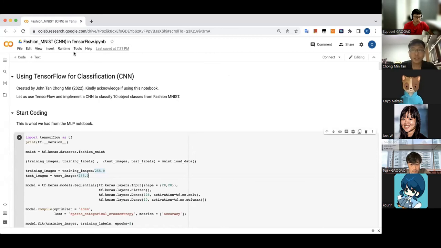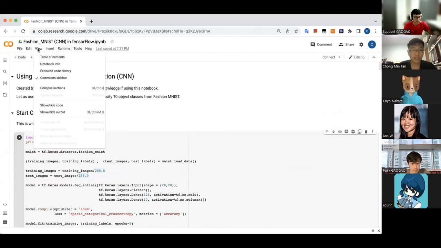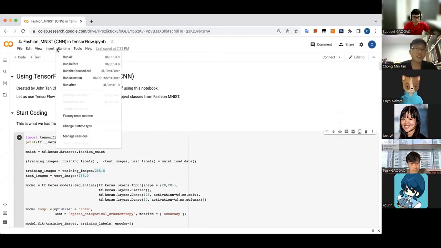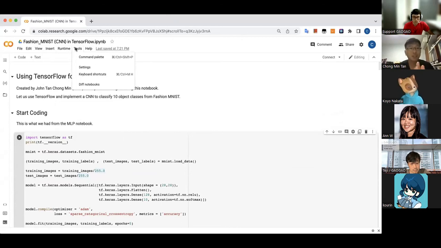Okay, can you see my notebook, by the way? Just give me a thumbs up if you can see this, Using TensorFlow for Classification. We'll go through the notebook step by step and look at what is there. This notebook should be quite easy for you now because I think we have covered the most important parts of a CNN, like the multi-channel and everything. So now you will just see how to implement this in code.